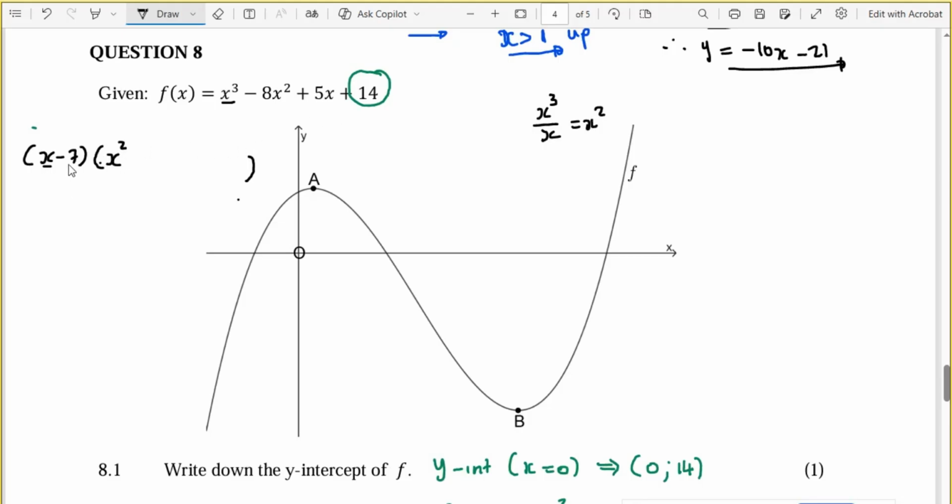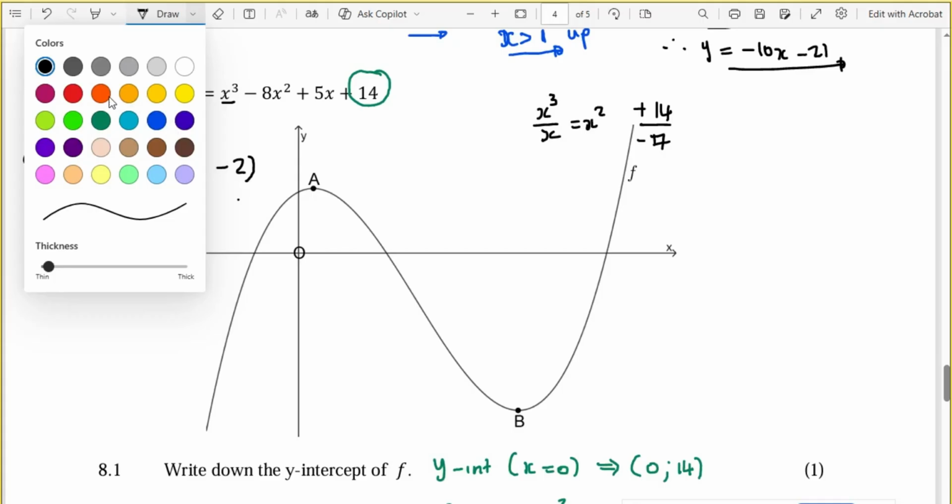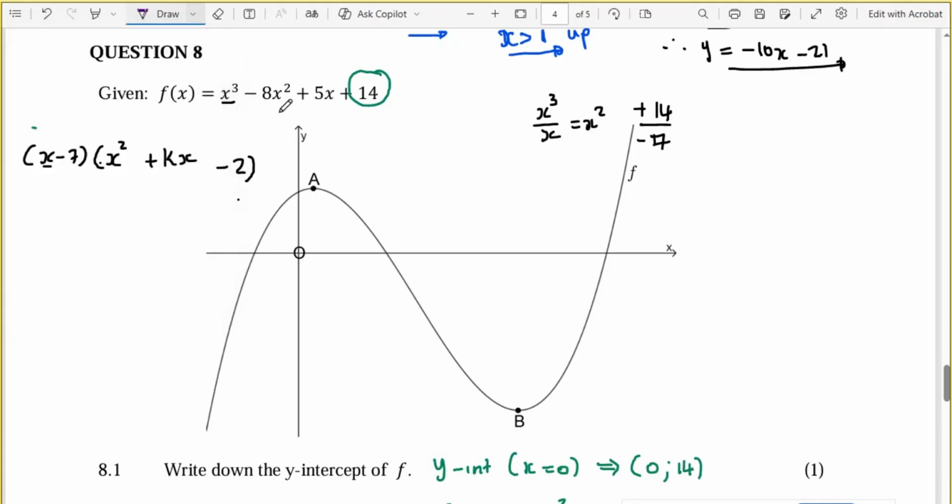And then you take the minus 7. Don't say 7, but minus 7. You take the positive 14, with the signs, and divide that by minus 7, which gives us minus 2. So this part here will be minus 2. You're still with me? Yes. The middle part, I'm going to say this is kx. Now, the aim is to find the value of k, and we're going to do this by inspection. So when I say by inspection, we're going to create the coefficient of x.